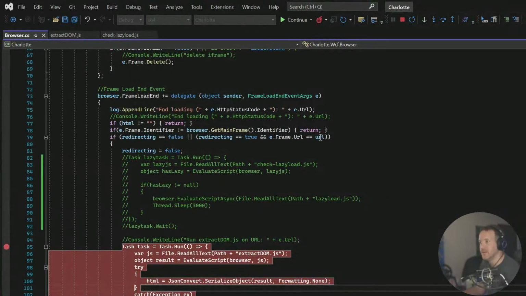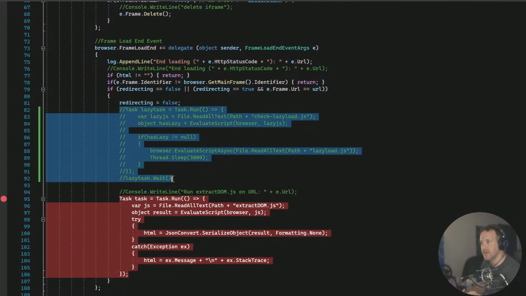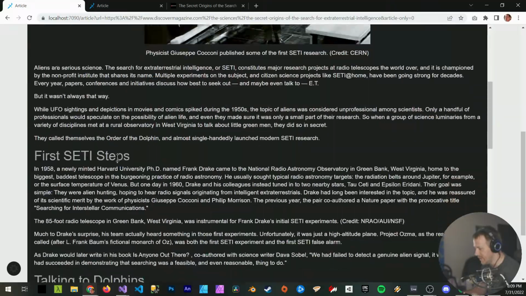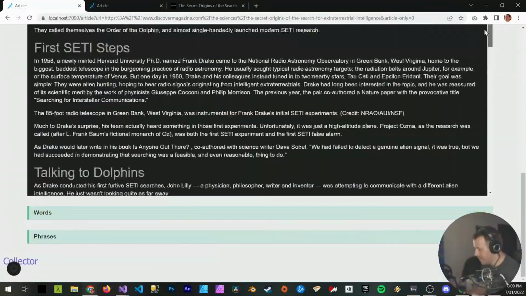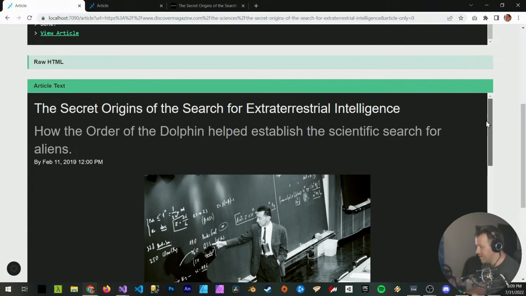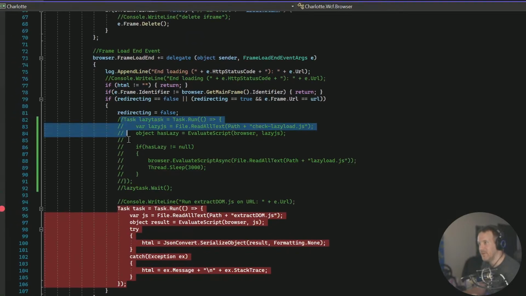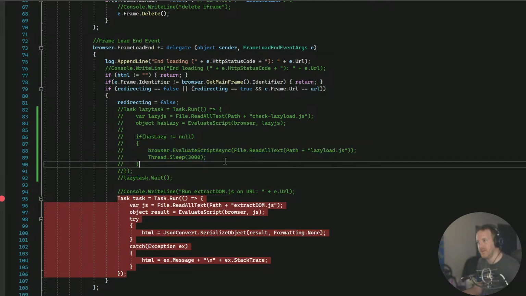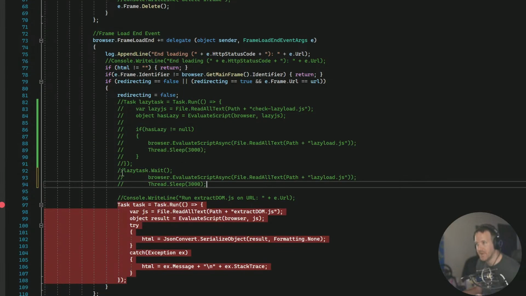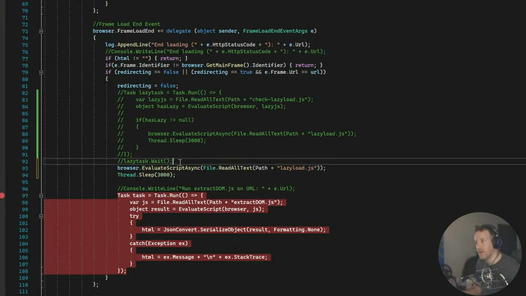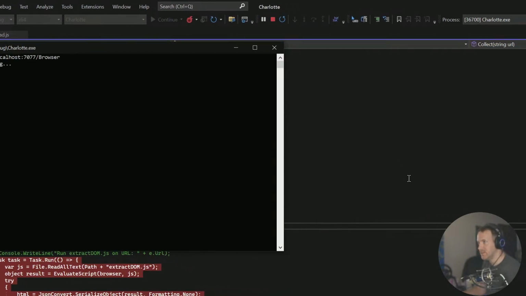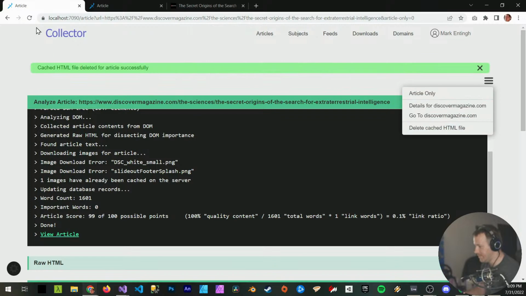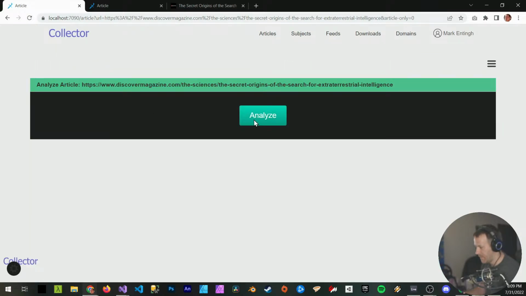Beautifully executed. But we had to comment out this other code. But look, it has 1,600 words. It looks like this. It has one photo. The other photo disappeared because, you know why? Because it wasn't detected because I wasn't able to run this code. Now, if I just copy this code here, just paste it there, watch what'll happen. Let's refresh. Delete this cached file and analyze.